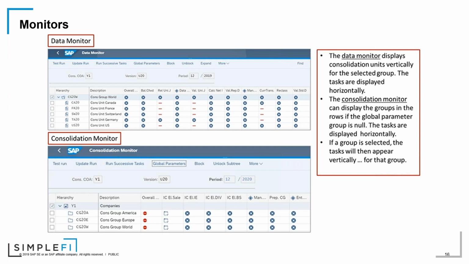It all depends on whether you are rerunning a single consolidation unit or the whole group. One thing to be aware of is that if you reload or rerun any task, then all the subsequent tasks after that would have to be reprocessed.